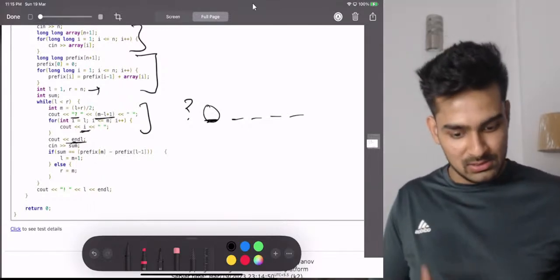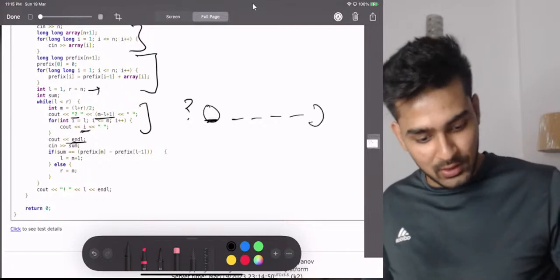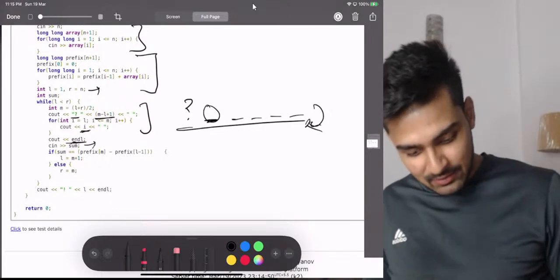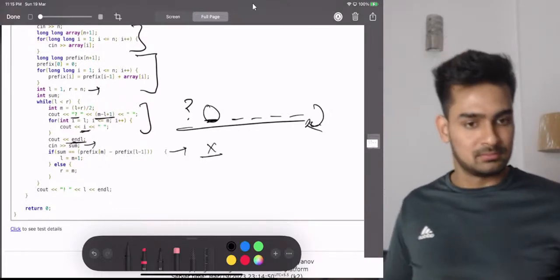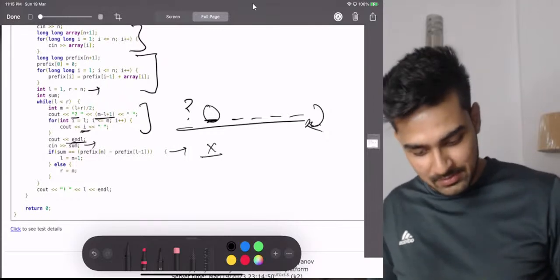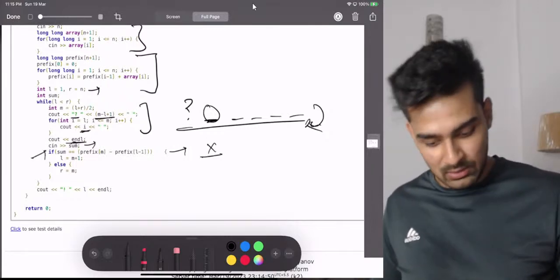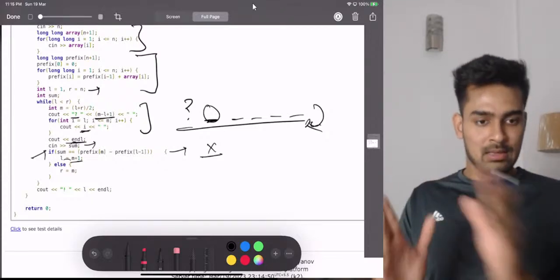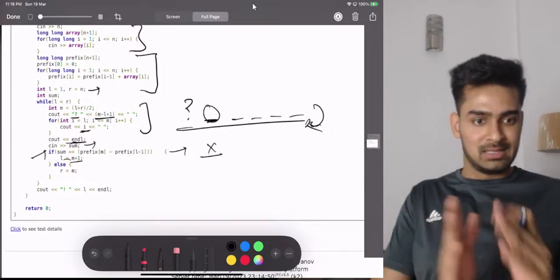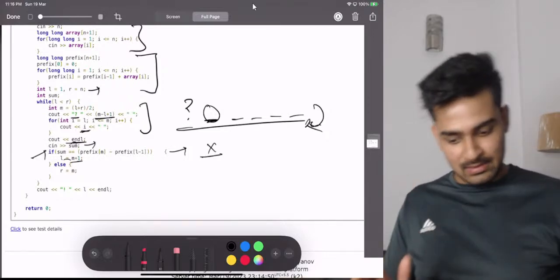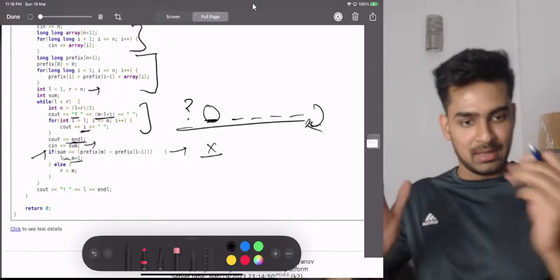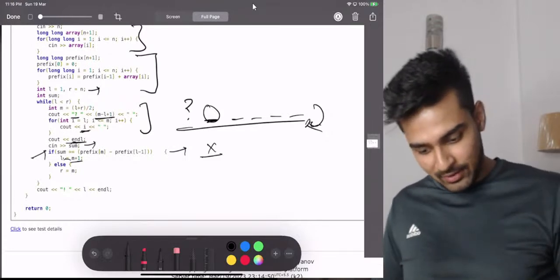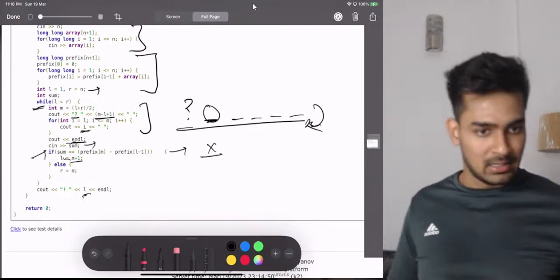What this endl will do is it will move to a new line and flush all the output. And then I'm scanning the value which my compiler is giving me. If my sum is equal to the expected value, then I will say L is equal to M plus 1, because right now I found the answer from L to M, all the piles are good. That means my answer remains in the remaining part. Otherwise, I'll say my answer lies in this part only, so my R will become M. And that's all. When you exit this while loop, your answer will be present in L.